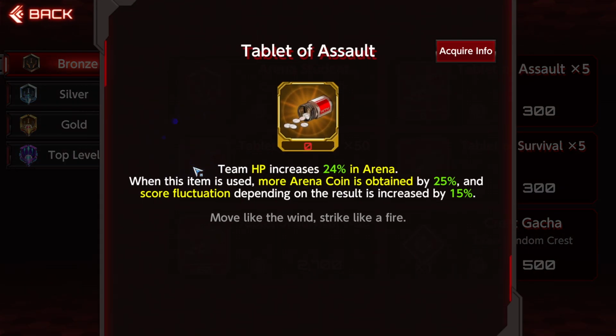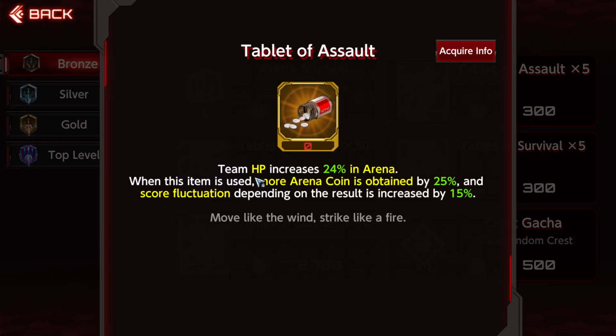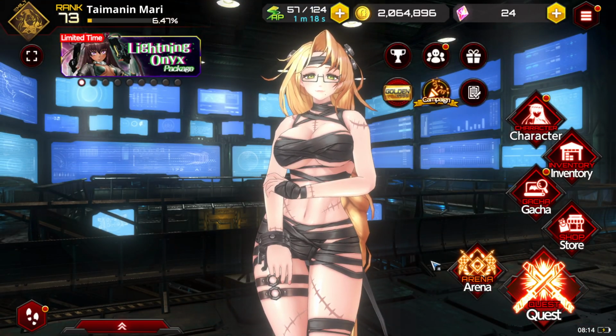But it says HP on both. But either way, yeah. So, I said defense, I meant to say HP. This is supposed to be HP and this is supposed to be attack, but if you read it, this says HP. That's not what it actually does. So getting out of here, that pretty much covers what you can get from the arena.